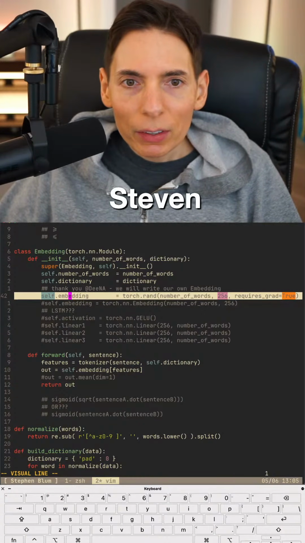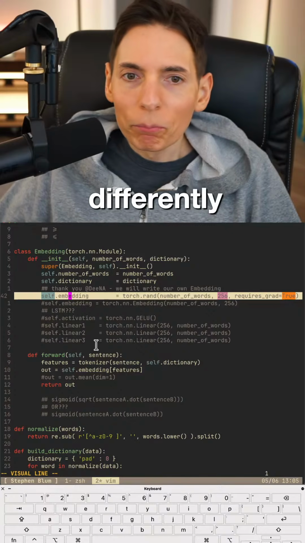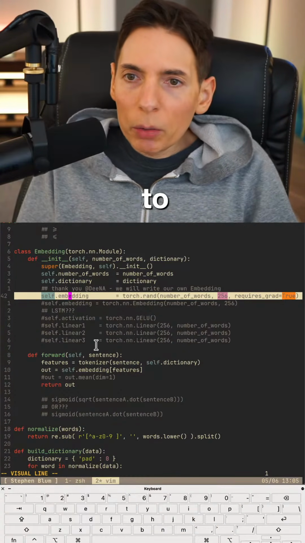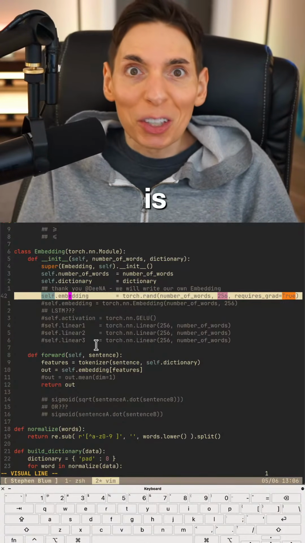Let's see. Hey, Steven, Impulsar, how did you learn to code when you first did it? And if you would have to learn to code again from the beginning, what would you do differently? What are you coding? Xavier, we are going to be building an embedding model, which we mostly built. Now we just need to test it, run it, and train it, which is going to be the exciting part today.